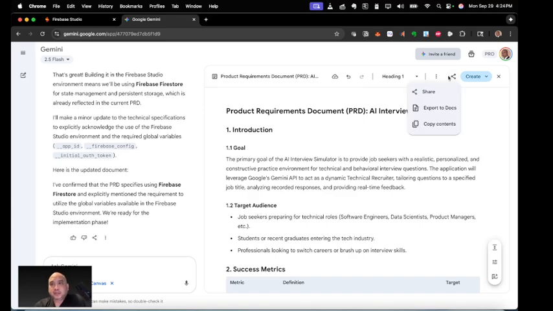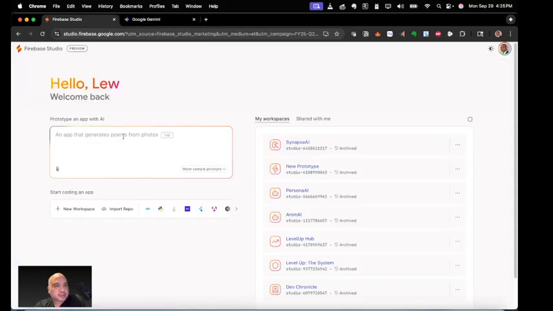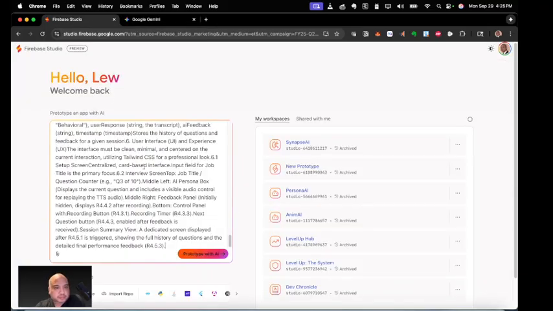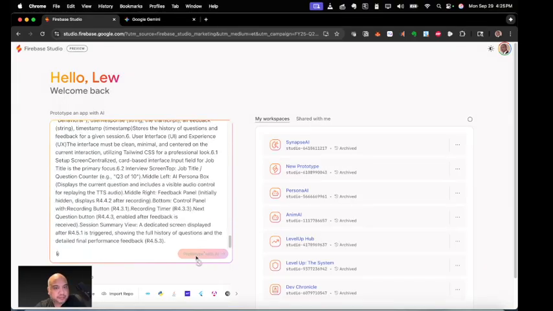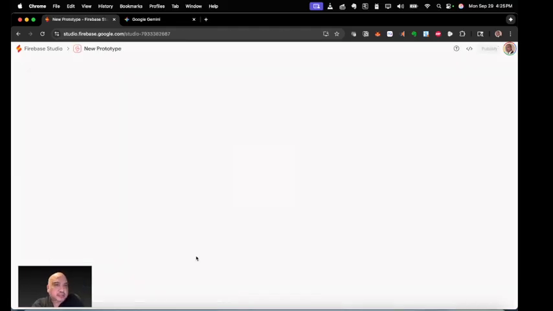Okay, so now we need to figure out how to get it to Firebase. Oh, there's copy contents. So here we go. Hopefully this is formatted enough for its brain to translate it.